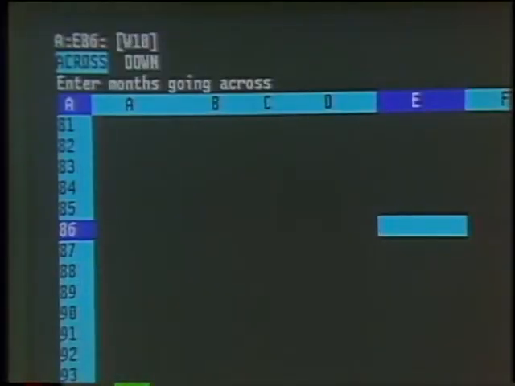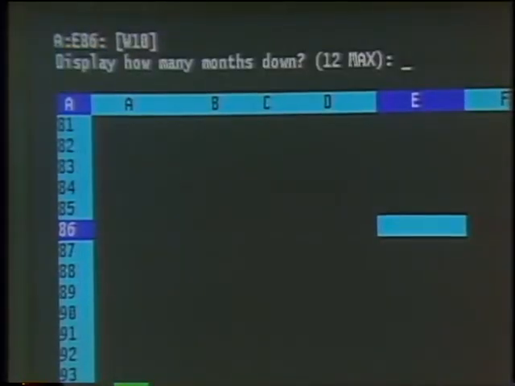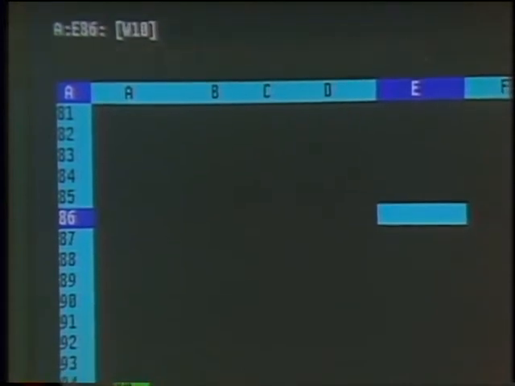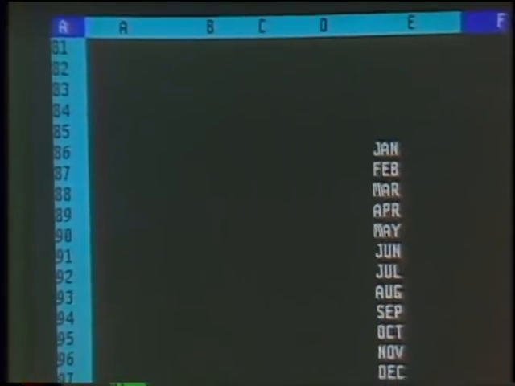So if we were to go to another section of the program now, I can activate that macro by hitting Alt-H. It comes up and asks, do you want the titles to go across or go down? In this case, we'll use down, D for down. And how many months do you want? Well, I'll just choose 12 months in this case. And it adds it all, January through December. So it's not too hard to load. Not a very hard macro user at all.